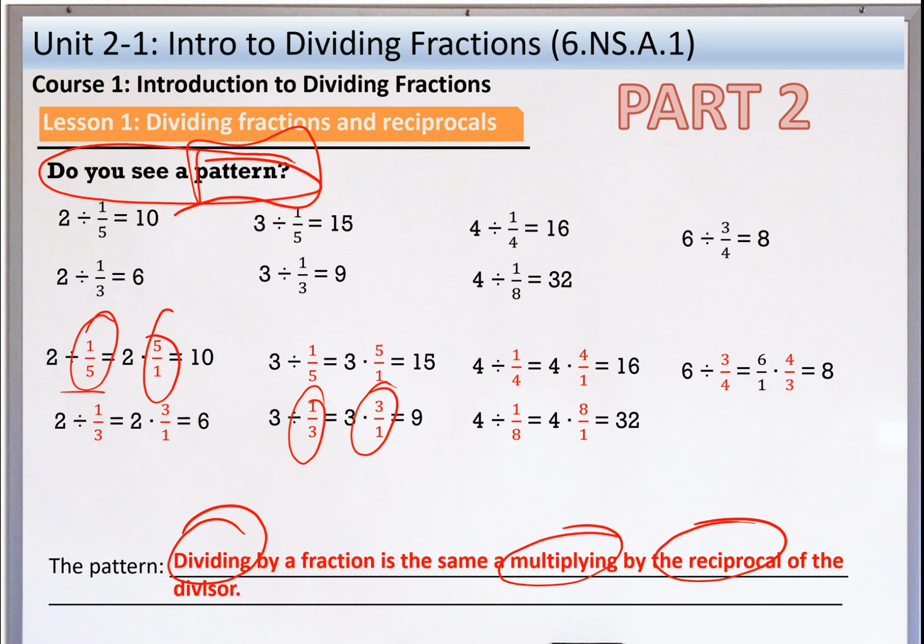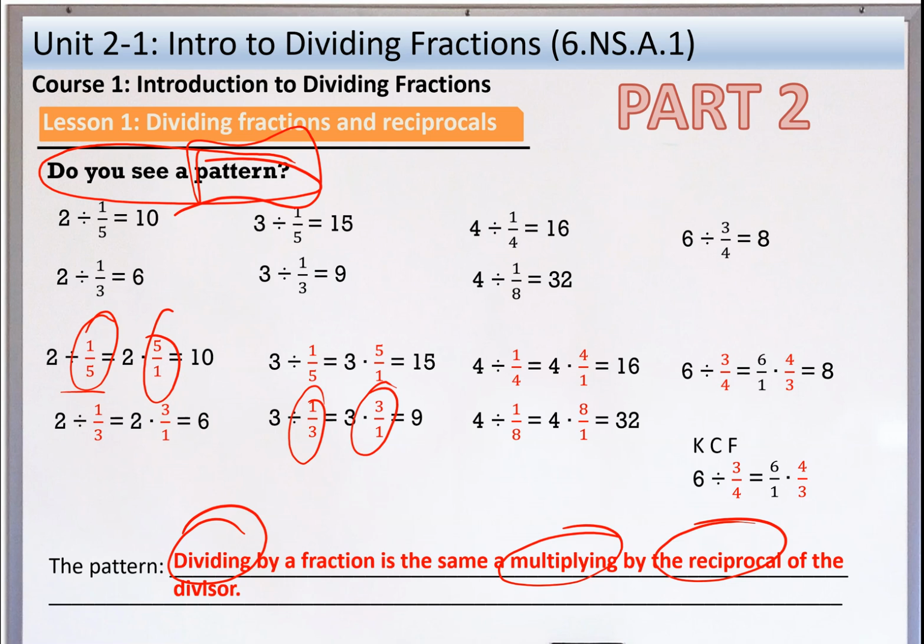Now, one quick note here. If you haven't heard it already, you're probably going to hear the term KCF, or keep, change, flip, when it comes to dividing fractions. So, for example, 6 divided by 3/4, someone may say, keep, change, flip: keep the 6, change division to multiplication, and flip the 3/4.